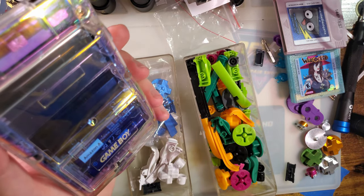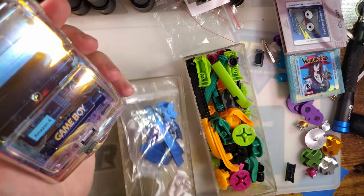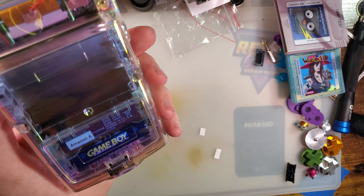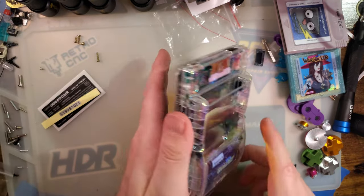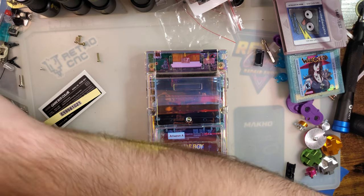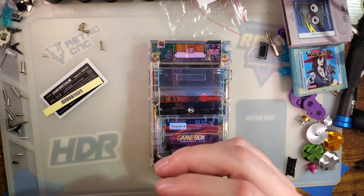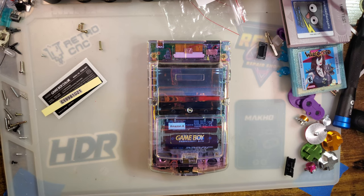Oh, that one's empty. There's one more. You can hear it. I'm not going to pull it out. You get the point. I keep ordering Game Boy Advance buttons thinking I need them, and I really don't. And I keep not ordering Game Boy Color buttons except for, like, clear button backlight kits. And it's not working out for me. But that's a me problem, and I'll work that out.